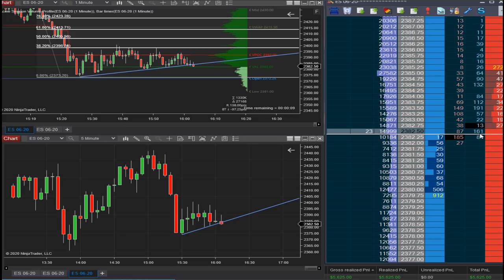So as the market breaks below the trend line, I also want to see it break below the value area low before getting in. But you'll notice in a minute that I got a bit carried away with the order flow and got in a bit early, and we'll see how that turned out. Looking at the 5-minute chart, you can see we've got a graveyard doji. Always a good signal that the market wants to continue lower. So at this point, my bias is towards the short side. I've got no interest in going long at all. So let's see what happens.